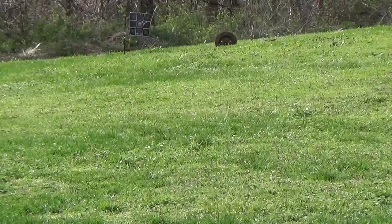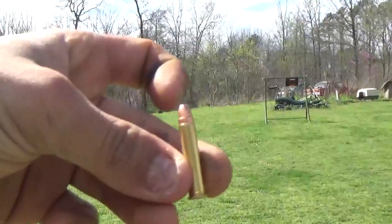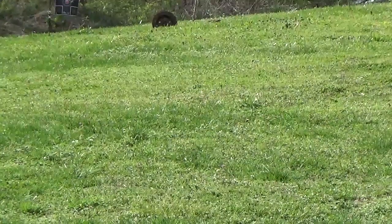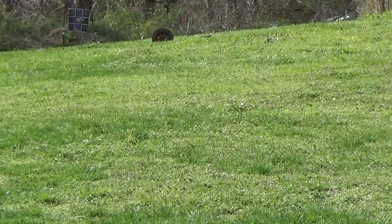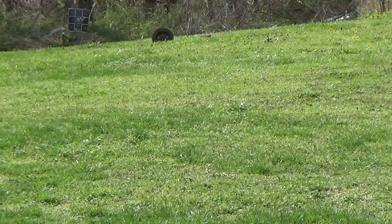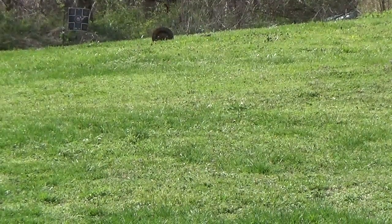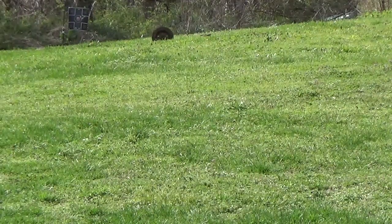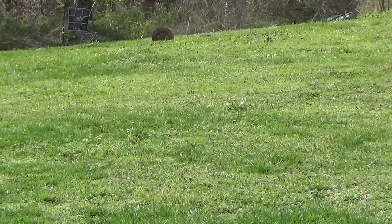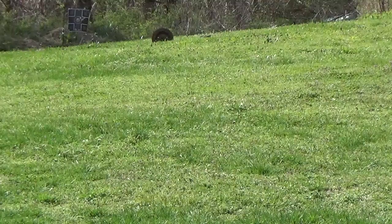While I'm still on 22 caliber, I also want to try 22 Magnum, just because it's got a four-grain heavier projectile going about 600 feet per second faster. Hopefully I can make this shot with open sights. I'm gonna say I did - let's go down there and see what we did.